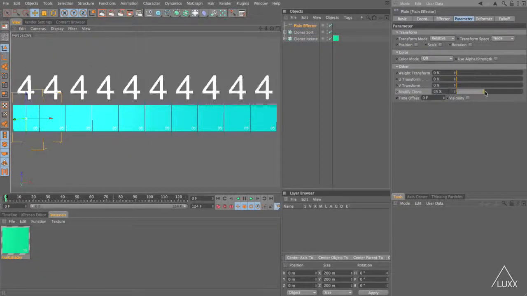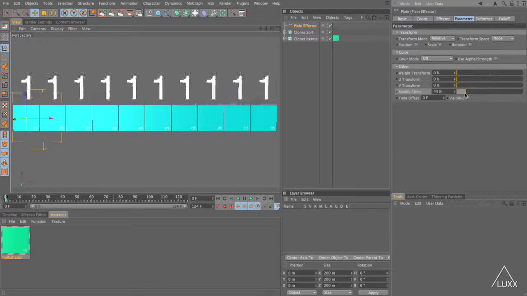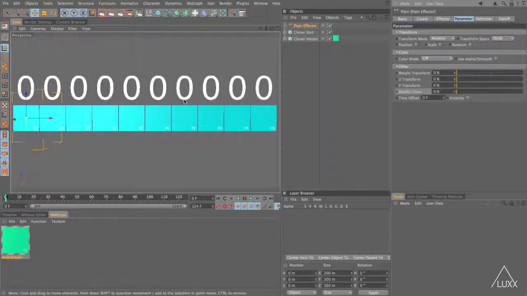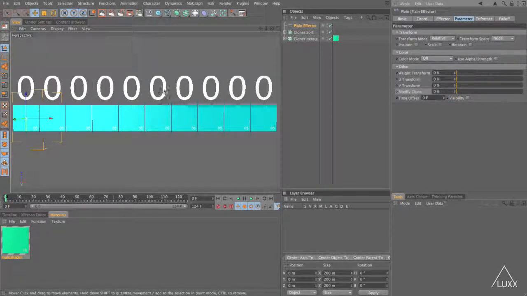So this is the sort mode of the cloner in action, and you can see that we can use this by animating or modifying the clone parameters. We can then decide which clone is made visible. So you could use this to create animation by having several clones that are all frames for an animation. By using an effector, you can then kind of create a stop motion type effect.